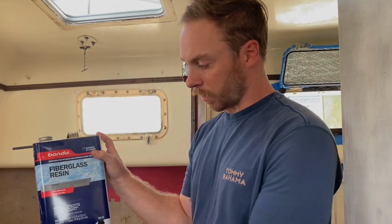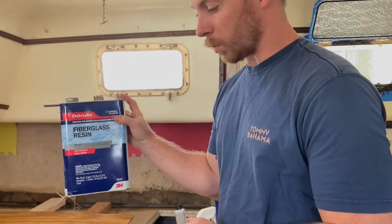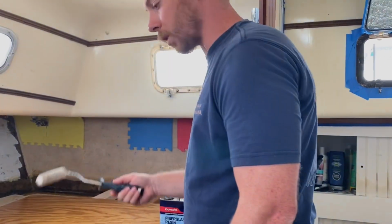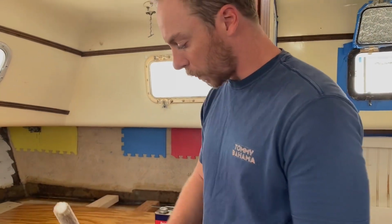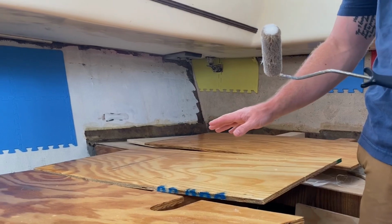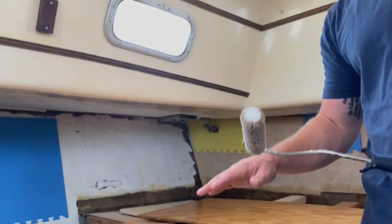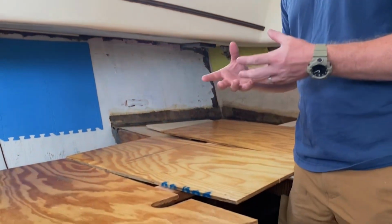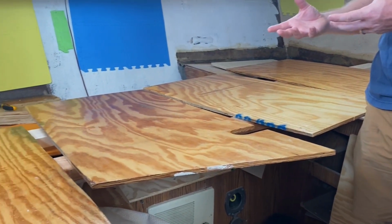I'm just so tired. So I am working on putting up the walls here in the bedroom, and because it's a boat, things are exposed to moisture all the time. So instead of using marine grade plywood, I'm going to use regular plywood that I already have, and then just cover everything in resin. What I do with that is I just mix it up the way that the directions say to, and then I use this little 4-inch roller and I roll it onto it, and I keep putting on coats over and over until the wood no longer absorbs any of it. That way I know it's fully soaked in. Then I flip it over and do the same thing again. That way I know that the plywood is fully encased in resin and it's not going to have any sort of water damage in the future.